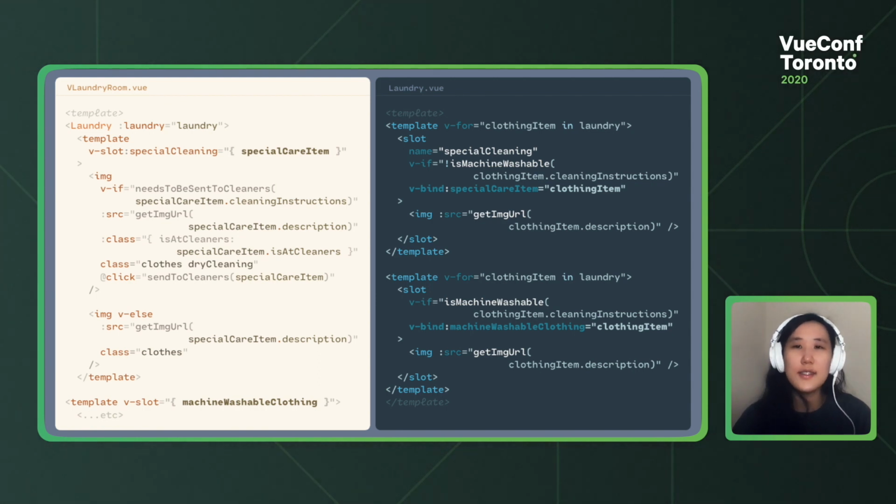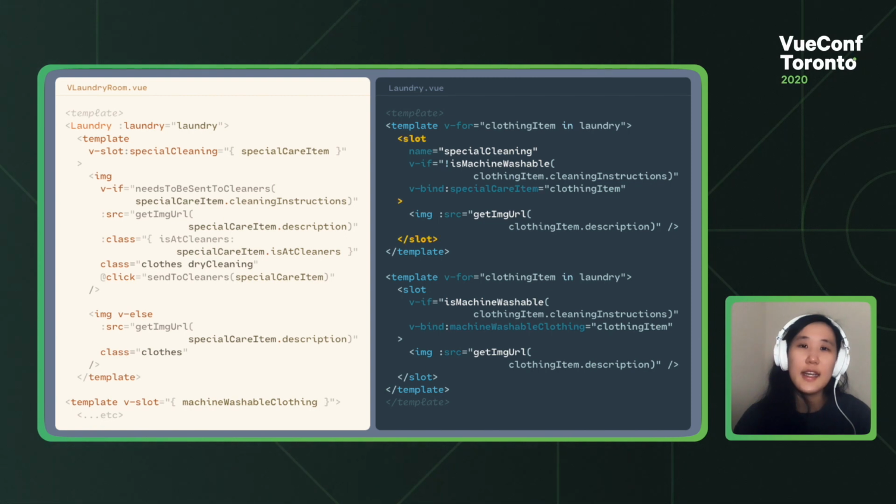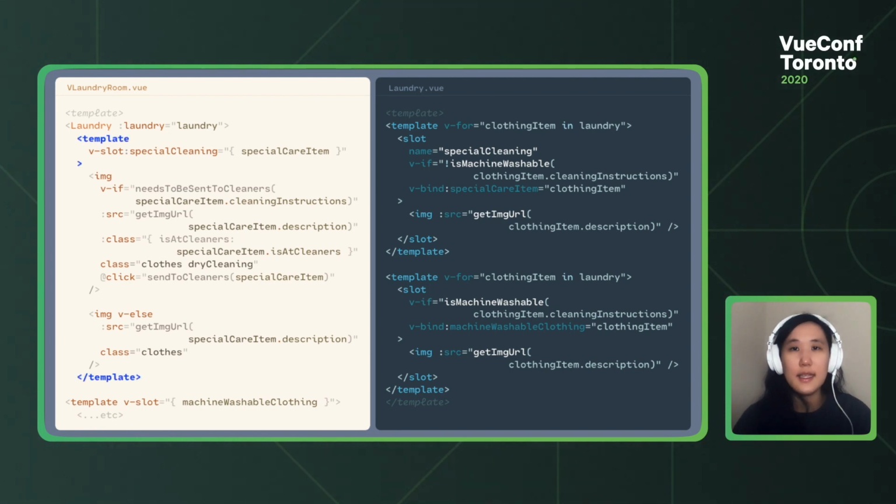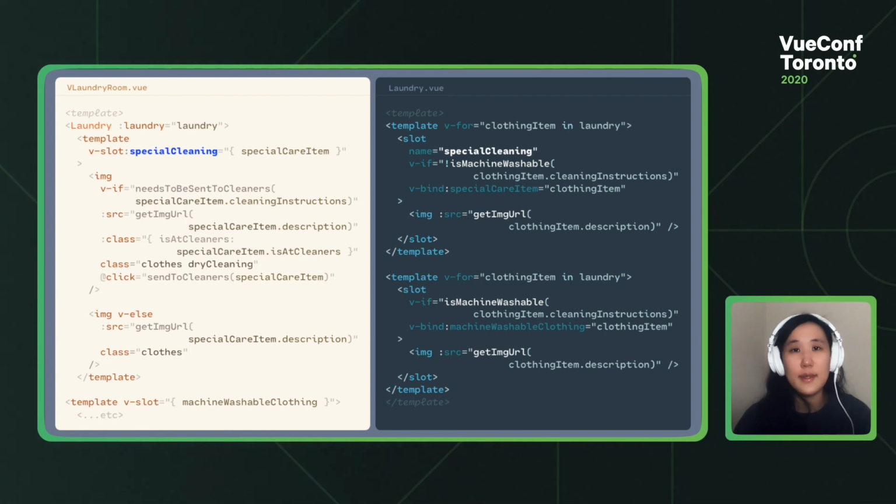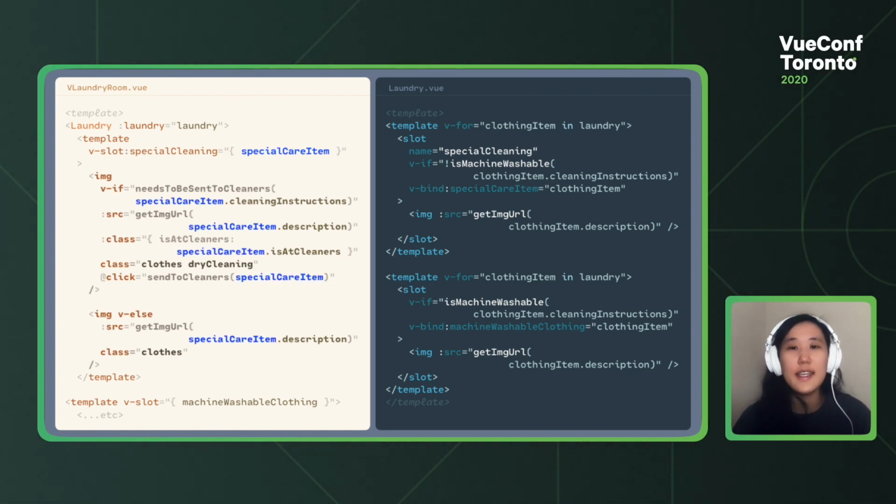Now, the syntax is doing a whole lot of work on both sides of this relationship, but to break it down, essentially in the child you want a slot tag, the name of the slot if there is one, v-bind, the variable name you're going to use in the parent, and link it to the name you're calling it in the child. Then in the parent you need a template tag, the v-slot directive bound to the name of the slot if it has one, and pass it a name or expression representing the name of the value in the child that you want to access. Once you've done that, you can augment and replace to your heart's content the template that will be rendered in the child slot using your chosen keyword.